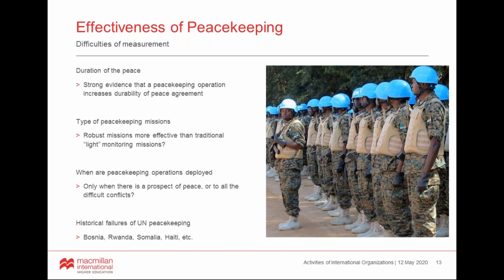And then finally, there's the historical record of failures of UN peacekeeping, and peacekeeping really has history with it. One only needs to talk about the genocides in Bosnia, Rwanda, the situation in Somalia, or how UN peacekeepers brought cholera, the disease, to Haiti only a decade ago. So a tremendous amount of failures of UN peacekeeping.